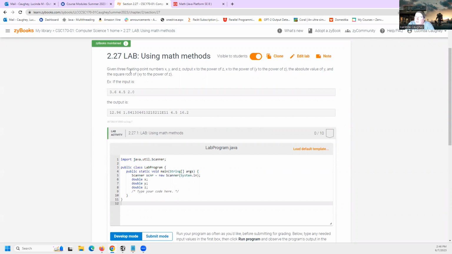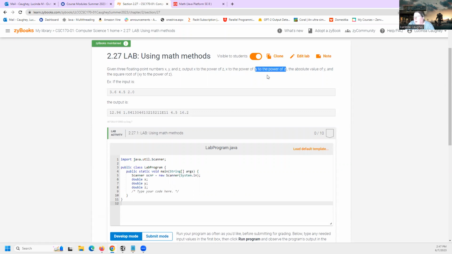What we're going to do is read in 3 floating numbers, x, y, and z, output x to the power of z. That's the first calculation we have to do. Then x to the power of y, but y is to the power of z.